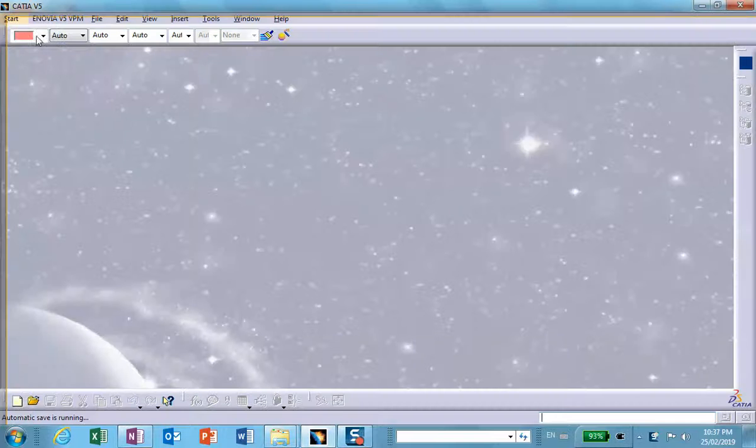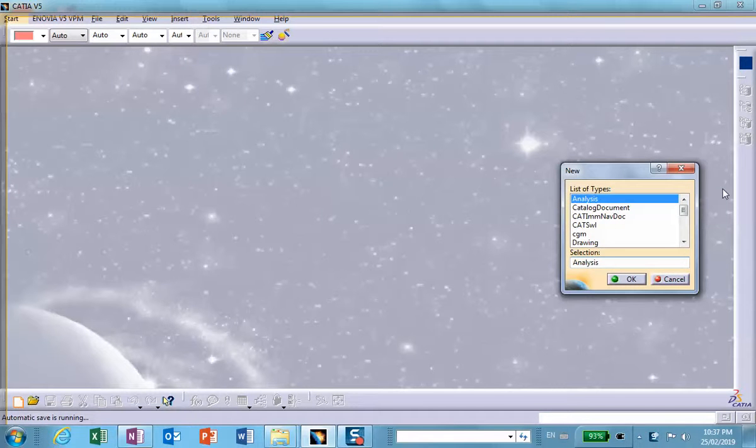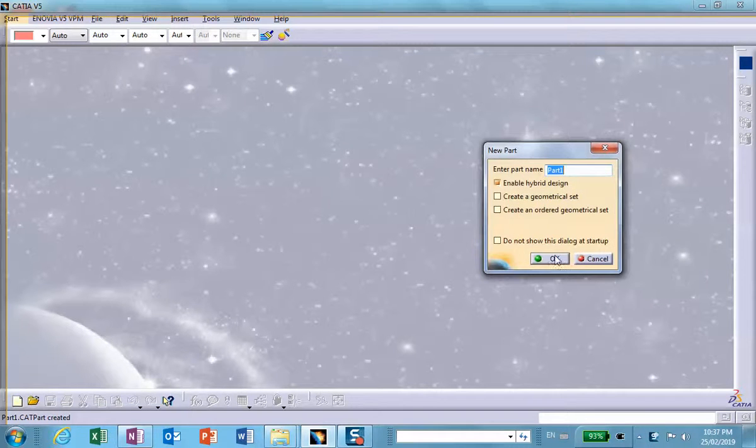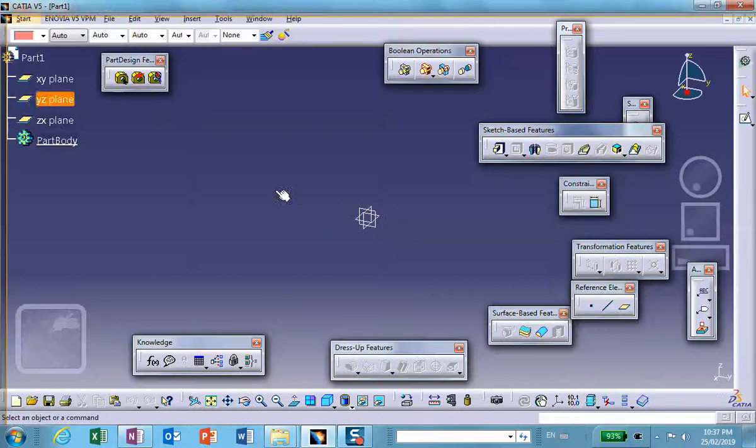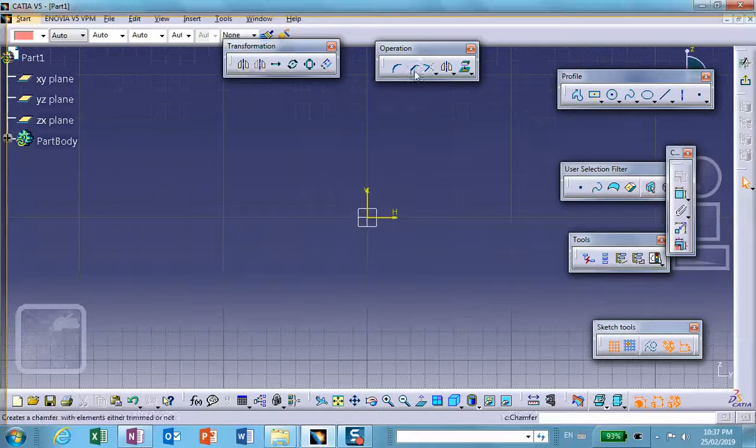Let me start with the part file. Okay. On this vertical plane, I will sketch something that looks like what I showed you a minute ago.